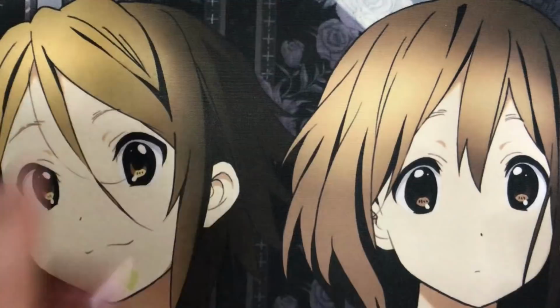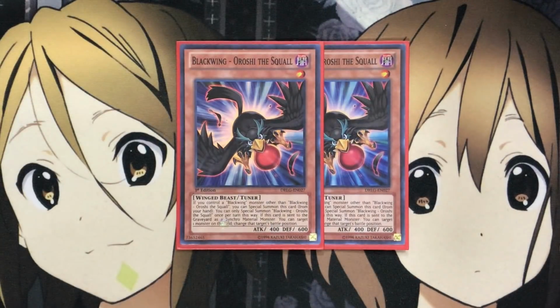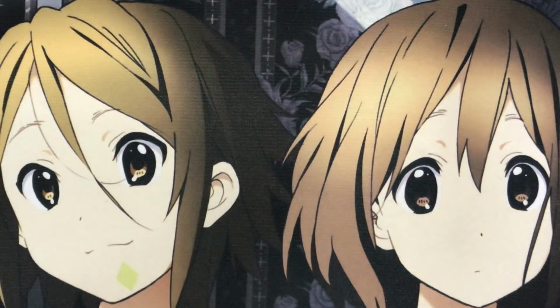Other than that, Steam the Cloak definitely does come in handy for its own effect, also being a level 3 for that spot filled. And I also run 2 Blackwing Orochi the Squall. If you control a Blackwing monster other than Orochi the Squall, you can special summon this card from your hand. You can only special summon this card once per turn this way, and if this card is sent to the graveyard as a synchro material, you can target 1 monster on the field and change its battle position. Not so much good with links, but still, you have other options to target with this card. Plus, it's another easy special summon like most of the Blackwing effect monsters we run in the deck.